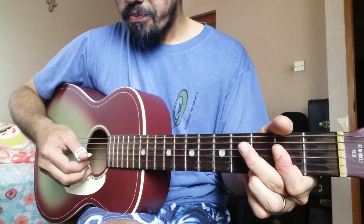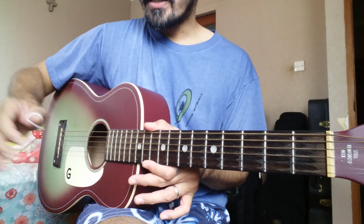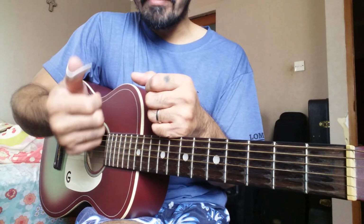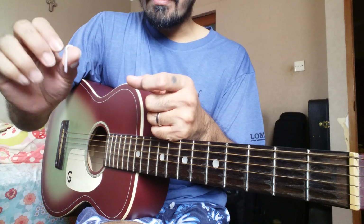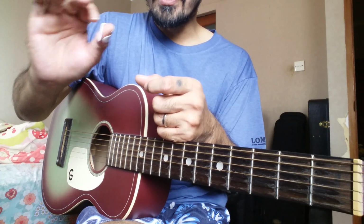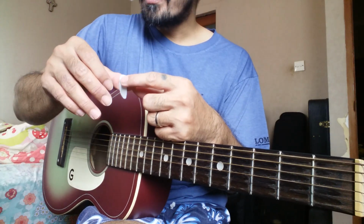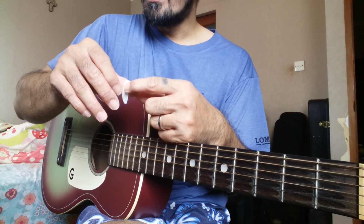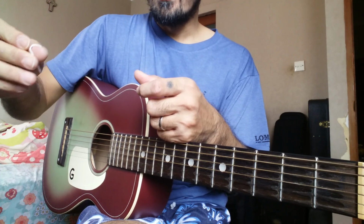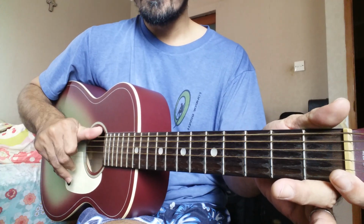Okay, and so here's how you do it. First, you have to practice your thumb. I'm using a thumb pick, but honestly I'm just currently trying to get really good at using this. I've been using this intensively for maybe the last 2 years, but I usually play with my bare thumb like this.